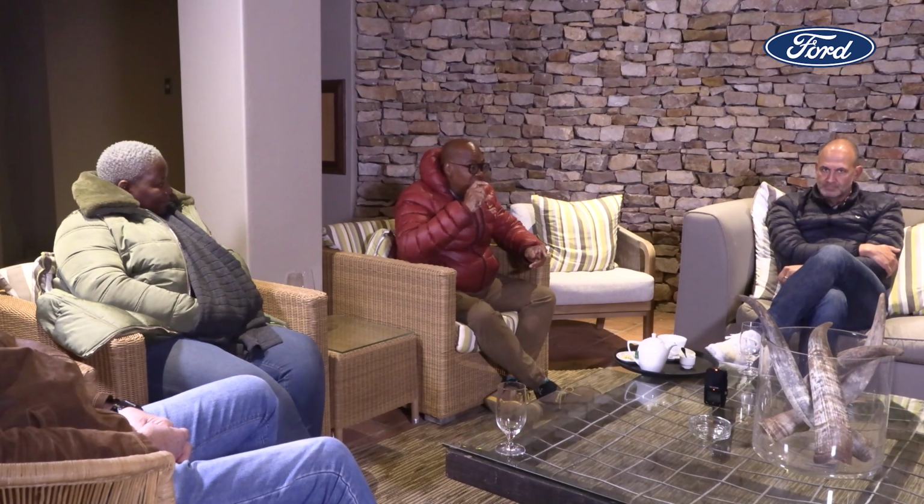I'm in love because of the quality, the comfortability of each and every car, and the craftsmanship, you feel it. Because of the Ford Ranger, my life has changed. I never used to do the bush, you know. It wasn't kind of our thing, as black people, to go to the bush. But because of the car, now I want to go to the terrains, I want to climb mountains, I want to go and experience, because I see what this car is capable of.